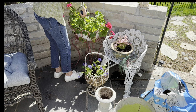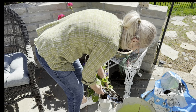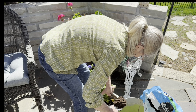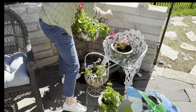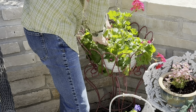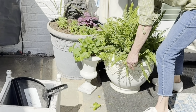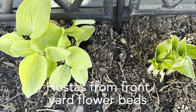I like to style it with my thrifted cast iron chair and other metal planters. The only geraniums I could find were hanging baskets, so I'm swiping one of the 4 plants in the pot to add to a small concrete urn. This is one way I try to keep my plant costs down. I also use a lot of large ferns. They look lush but are relatively inexpensive, 2 for $20 at Walmart right now. Another idea is to dig up plants from your yard to help fill up your patio pots.